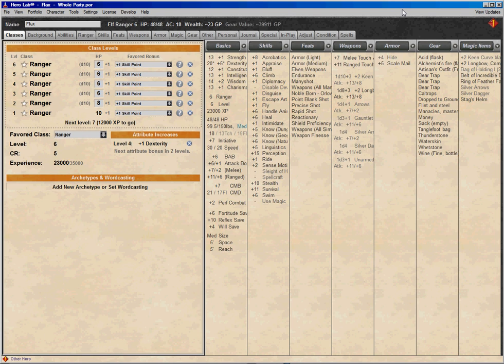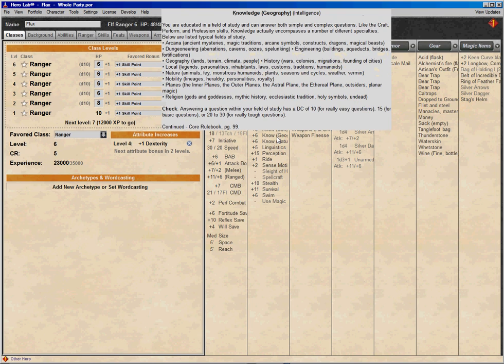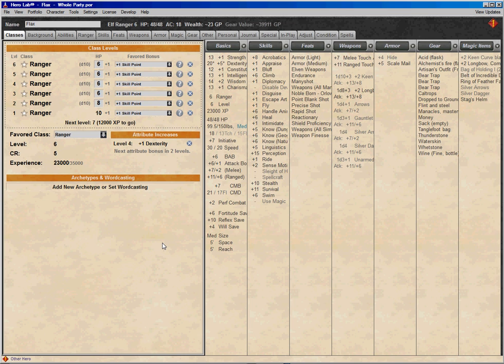Welcome back, everyone. Wanted to go over something today that I don't know if a lot of people use, but I find very handy as a GM. That's the tactical console. What I've loaded up here is, and I don't know if many people know this or not, but within a single portfolio you can have multiple characters.